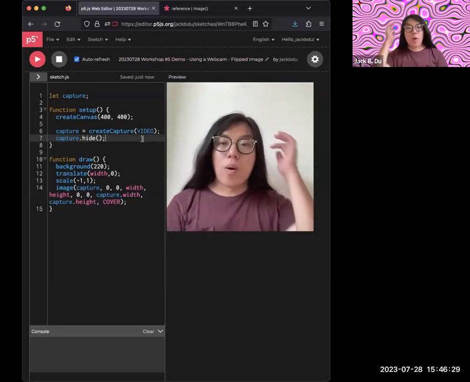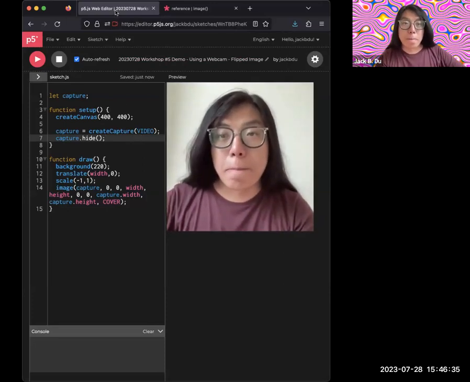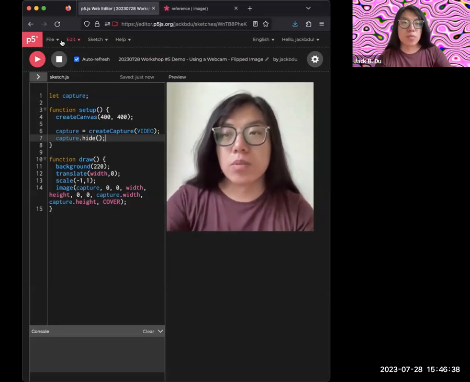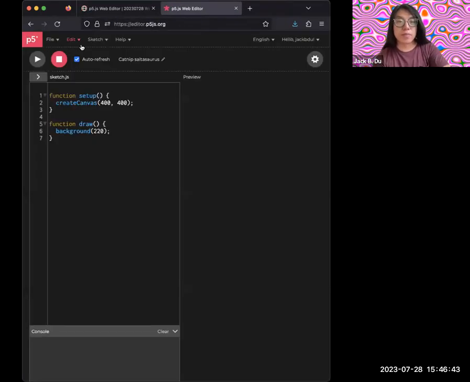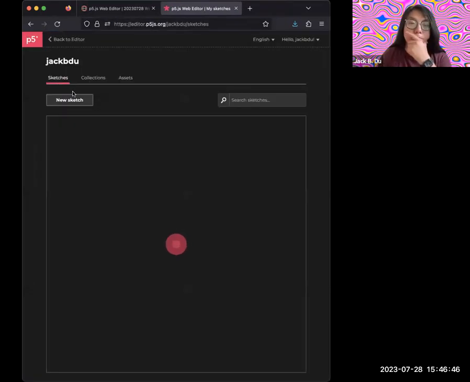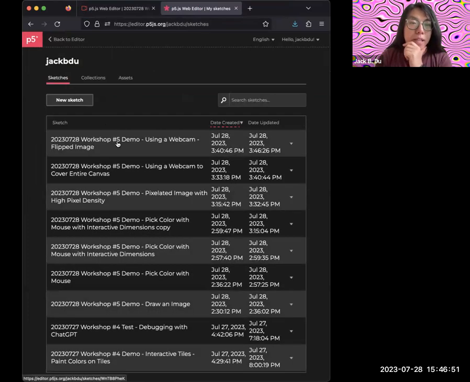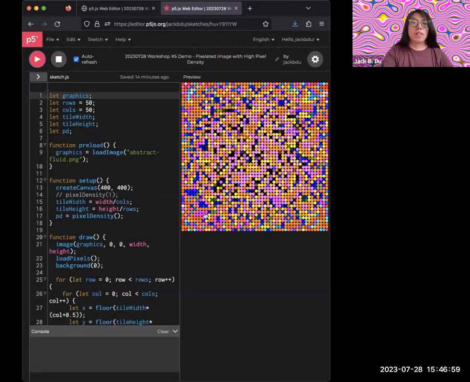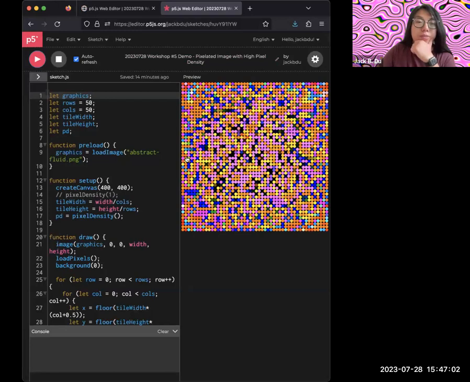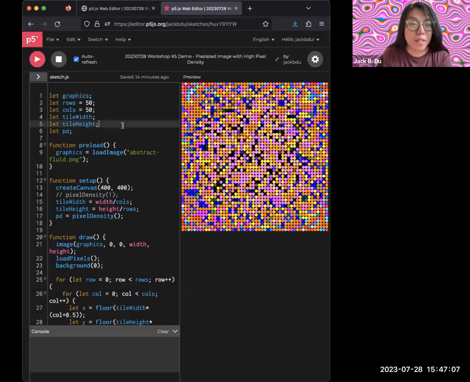So finally, what we need to do now is combine the two sketches. What I'm going to do is start a new editor, and bring back the pixelated image with high pixel density right here.